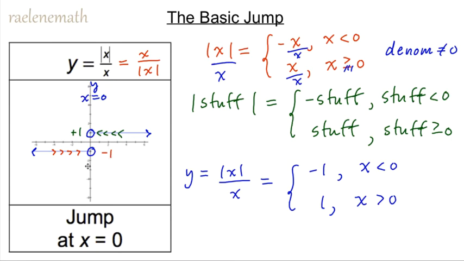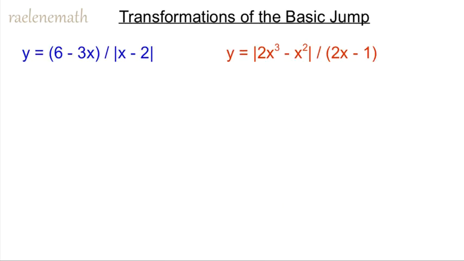So we have a left-hand limit, or a left-hand height of -1, and a right-hand height of +1. These two values are finite but different, and therefore the overall limit at x equal to 0, the single finite height that y approaches as x approaches 0, we say it doesn't exist. All of that information is summarized at the end of the video on a slide. Let's take a look at a transformation of the basic jump discontinuity.